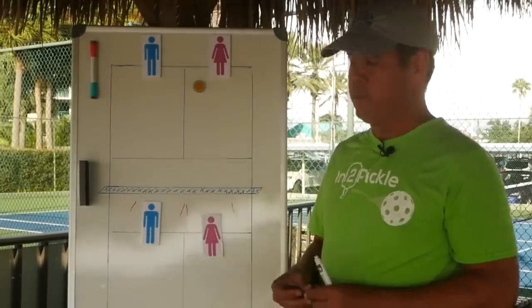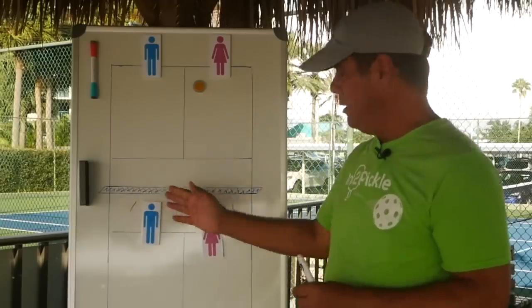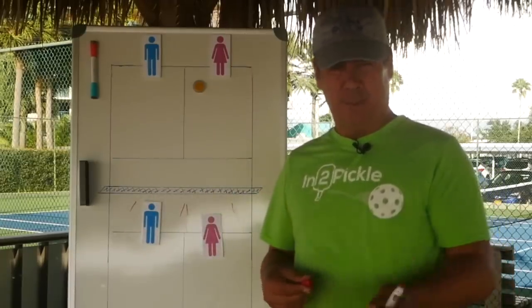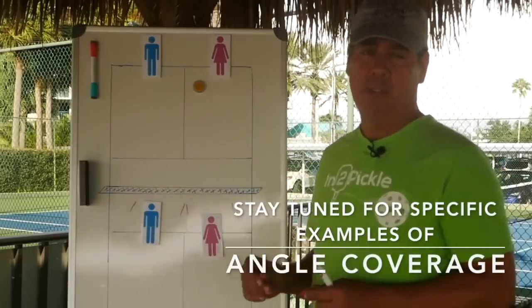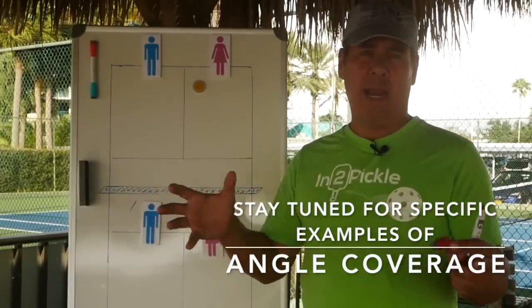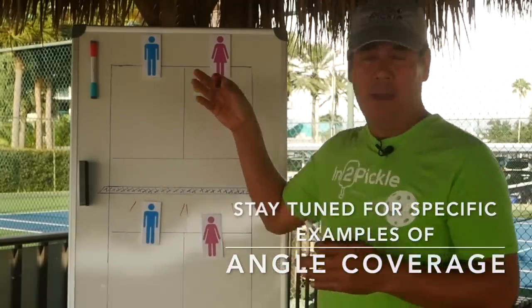What we're going to do today is look at the three possible angles and discuss the relative importance of the angles, and then how you should move to cover those angles. We'll give you some specific examples towards the end of the video about specific situations and how you move in order to make sure you cover the most important angles and give yourself the best chance to stop the opposing team from winning the point.